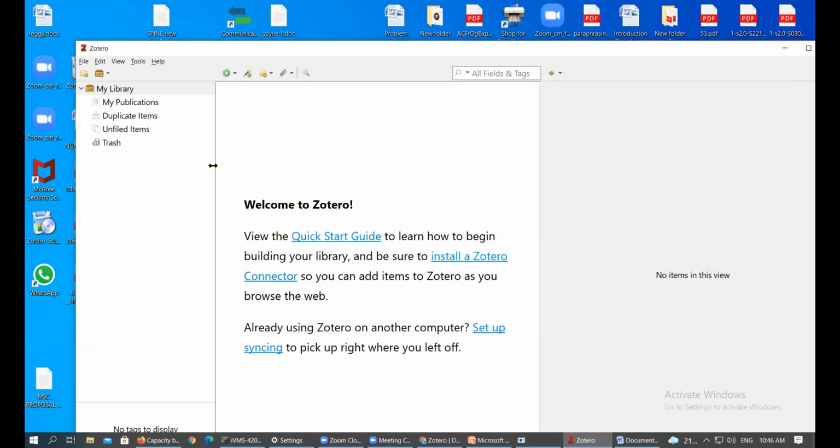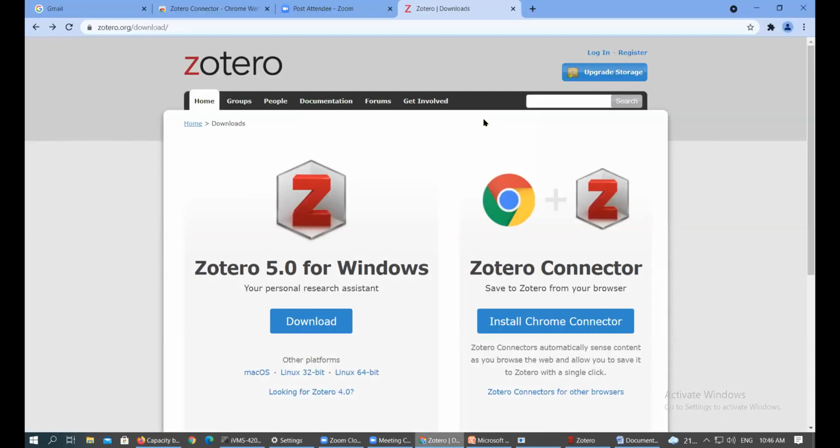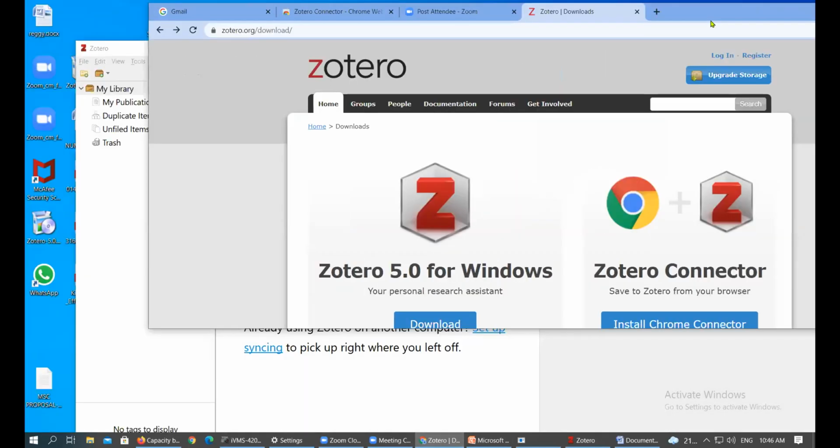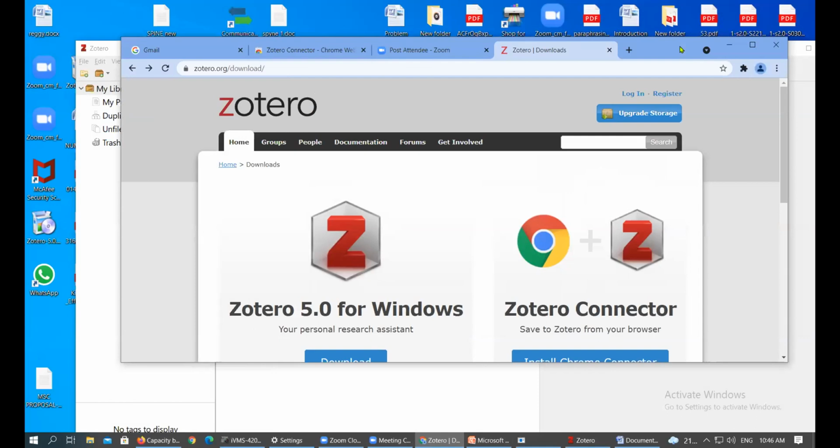Maybe we can start loading something here so that we start making sense of the library. How is it arranged? It's like an empty house, has no shape, no design, no feel. So maybe we can put one or two things, then we can start making sense of how information is organized, because for now, it is blank. Allow me to go to any of my browsers, and I want to search for materials and see how we utilize the Zotero connector.